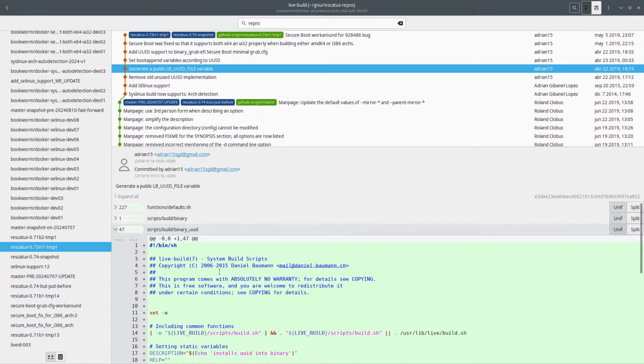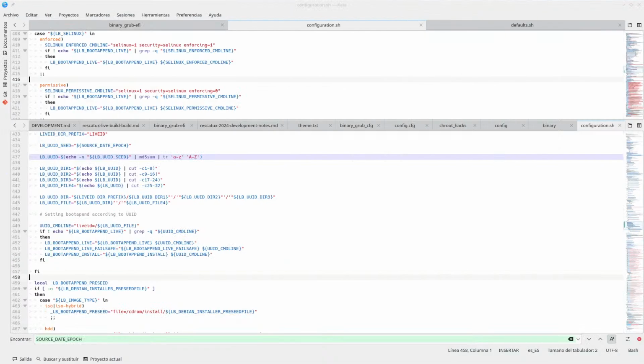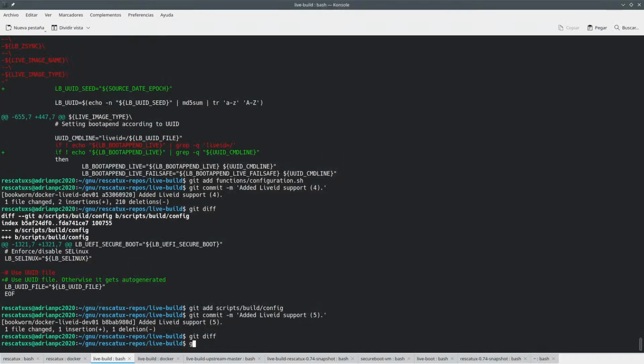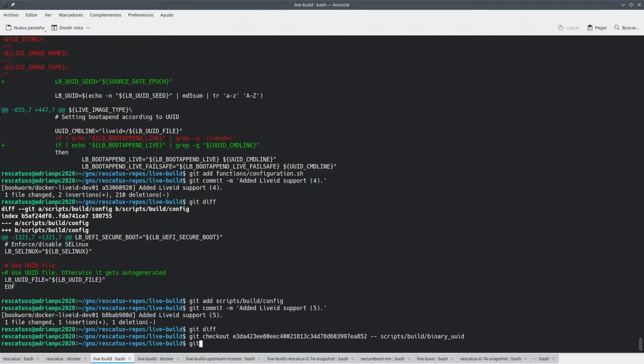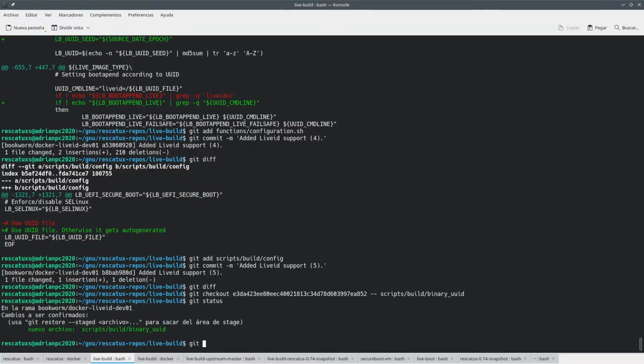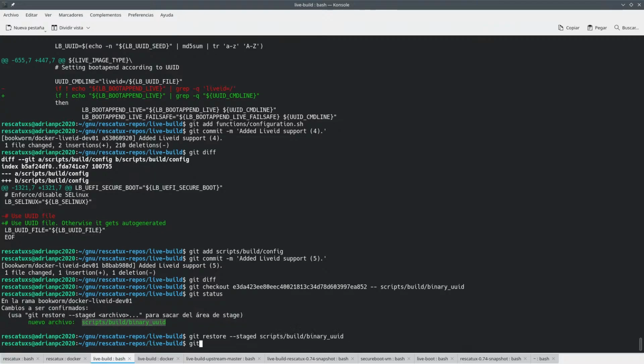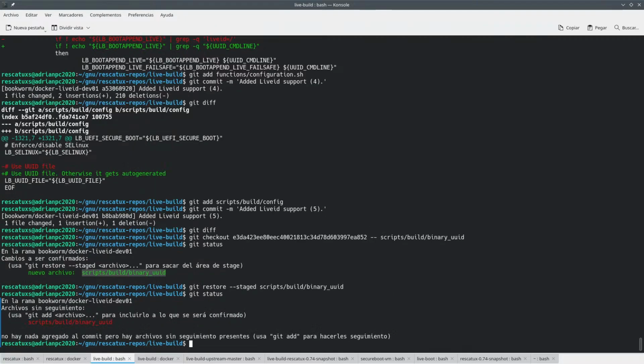So first of all, let's get this file onto the present. Thanks to this commit UID, we can do something like check out this thing, but only give me scripts build binary UUID, and now I should be able to remove this from the stage so that you have this.